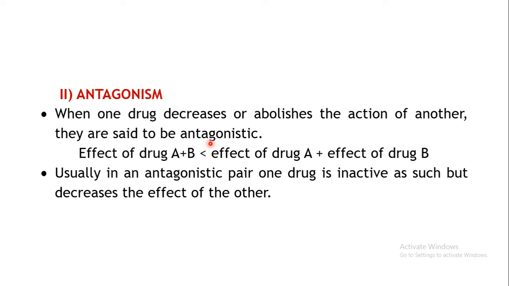Okay, so here what we can say is that the effect of drug A plus B, that is a combination of drug A plus drug B, is less than the effect of drug A plus the effect of drug B. So when you consider the individual effects of the two drugs, in comparison to that, the effect of the combination is less. Okay, so that means one drug is decreasing the effect of the other. That's why it is showing the less effect.